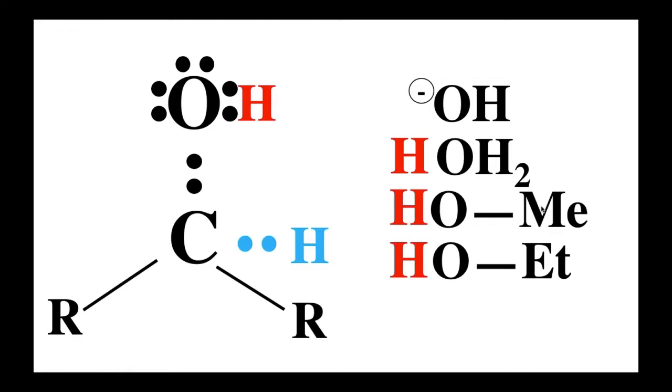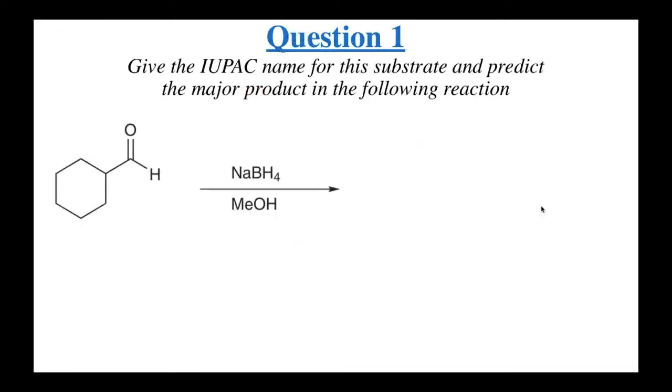Okay, since no one asked a question, then we're gonna do our first problem. Here I have question 1. Our first step is going to be to give the IUPAC name for this substrate. And then we're going to predict the major product in this following reaction. So I didn't put a timer this time, but I'll give you all 2 minutes.